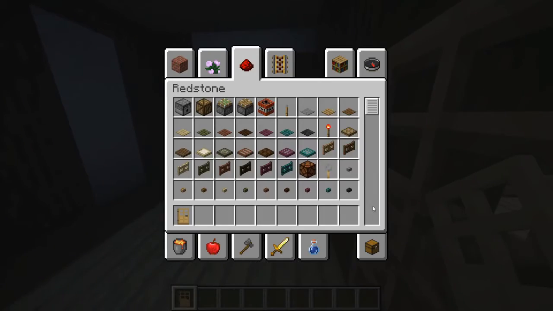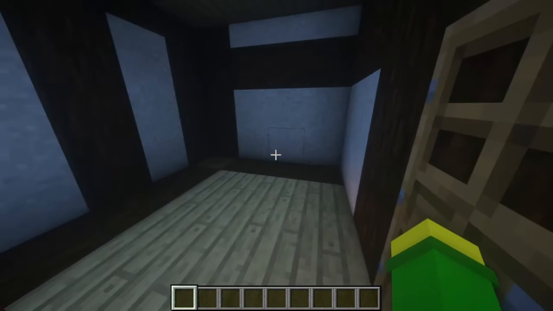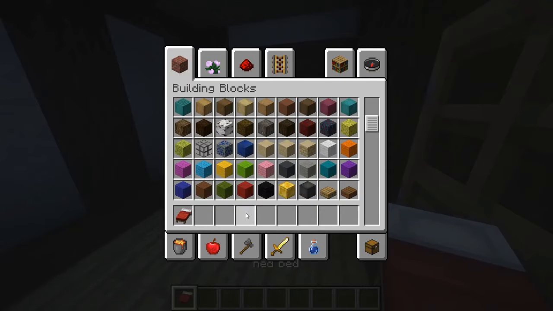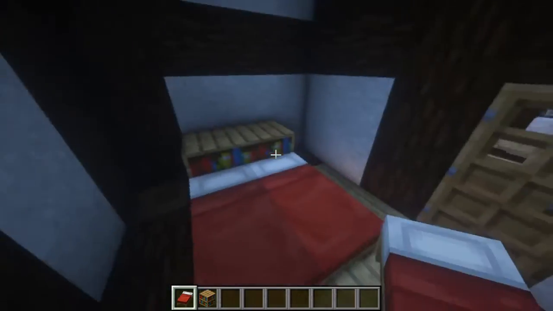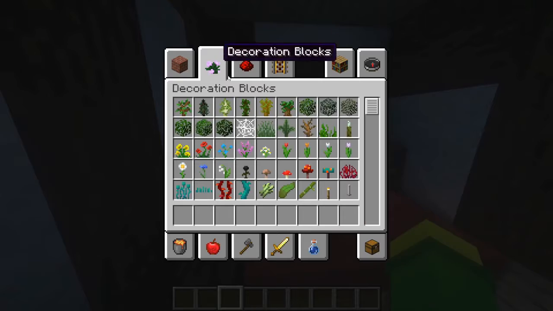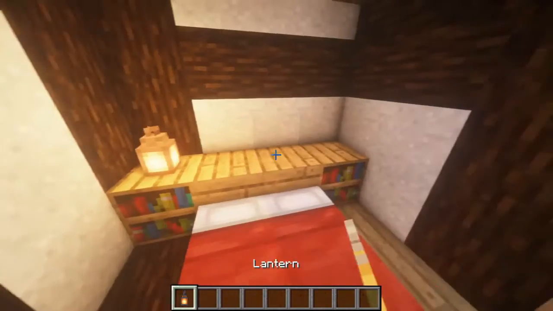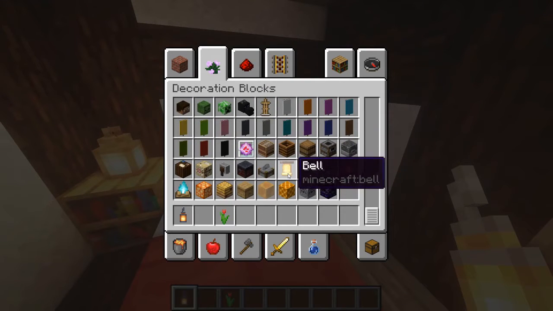Now we also need a sleeping room thing, bedroom, sorry. Right here. Take some beds, some bookshelves. Let's put our bed here. Let's put some more bookshelves. In fact, let's delete the middle ones again. Then let's put a lantern here and another flower on the other side.